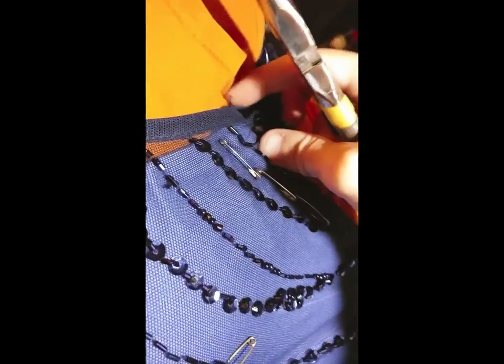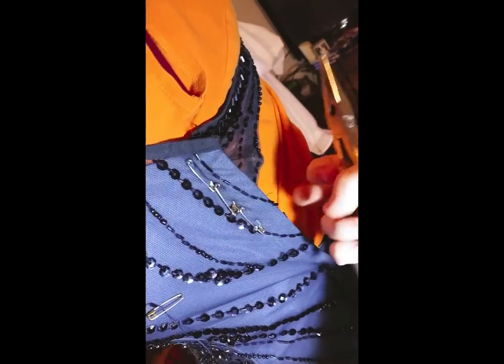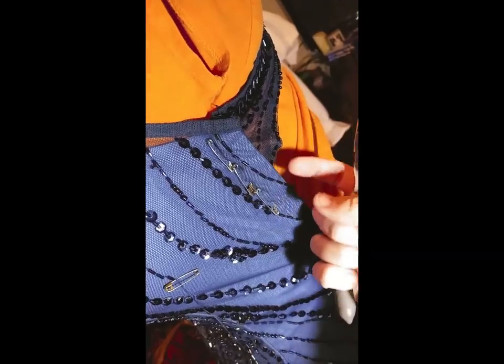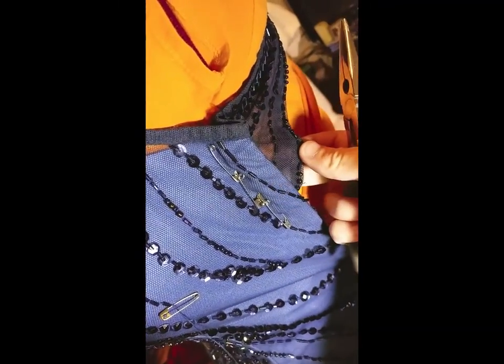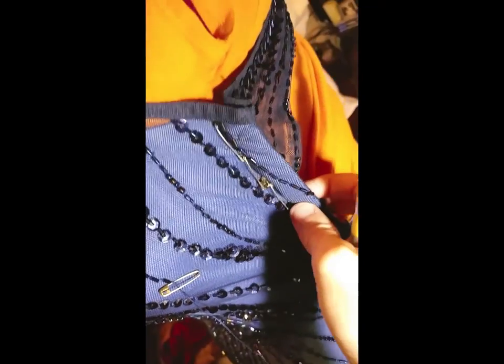And you can see that it'll look fine when I'm done, if this is just kind of stuffed in there. It'll also be easier. I will also have to remove all of those beads as well, so it's gonna be fun. We're gonna have a lot of mess on the floor. My floor is gonna be really sparkly.